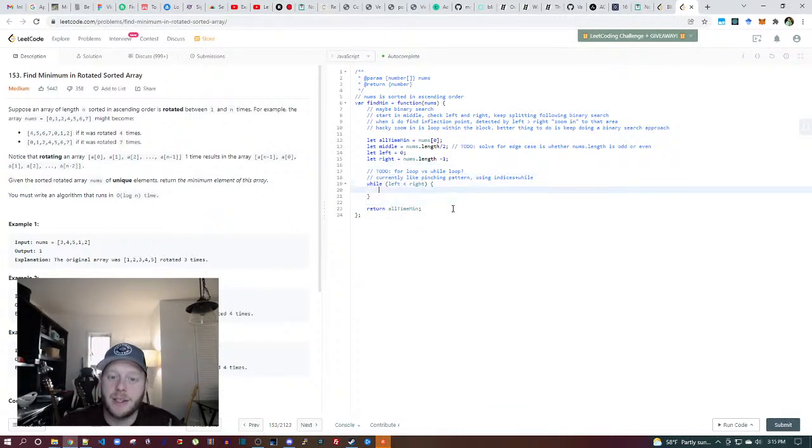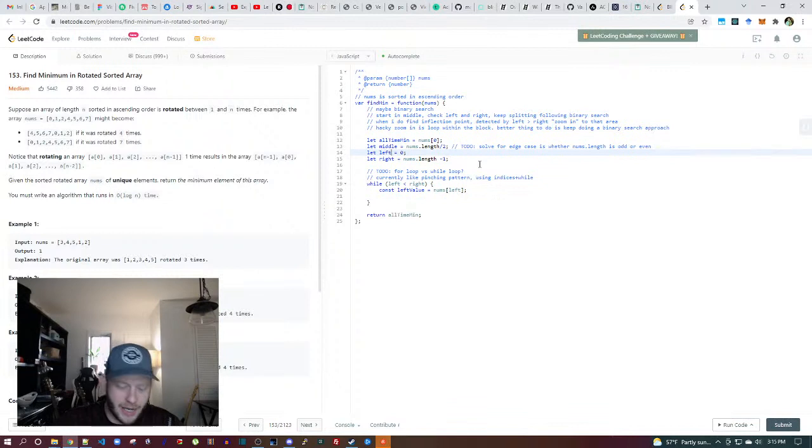So these are going to be indices. So here I'll do const left value equals nums left. And I could call this like left idx. It's probably a touch more clear. So let's do that. Right idx. This is middle idx, the index.